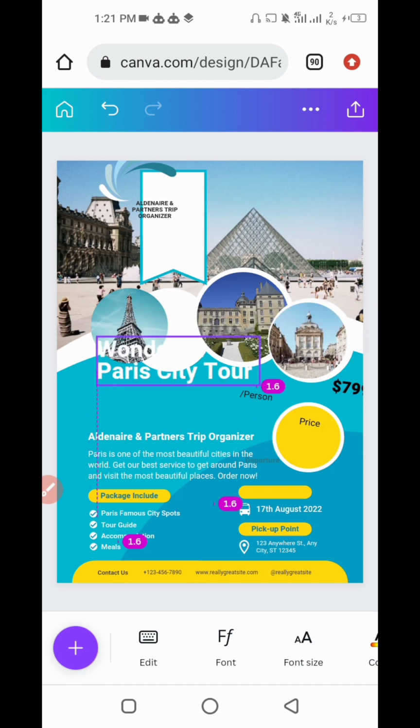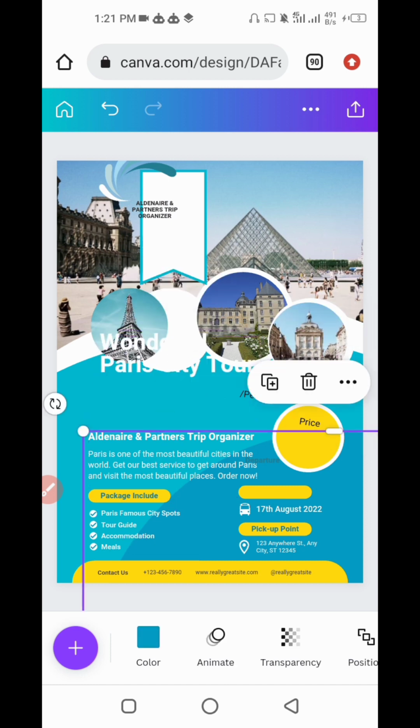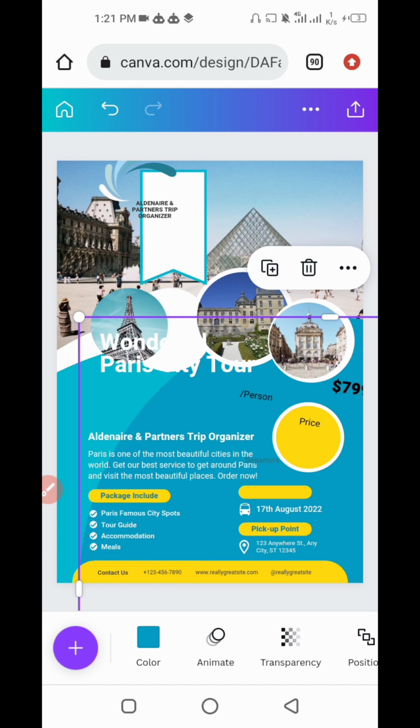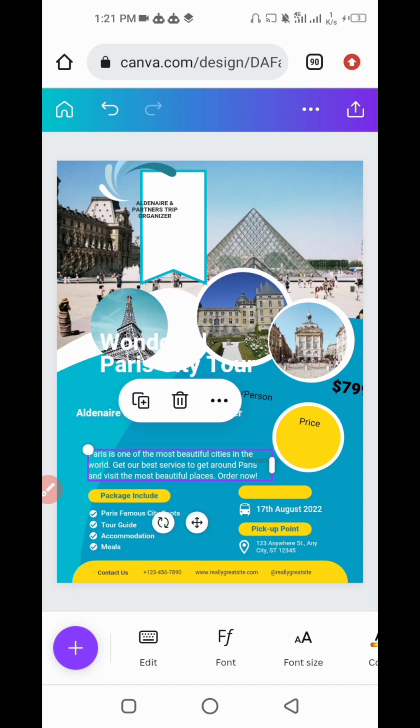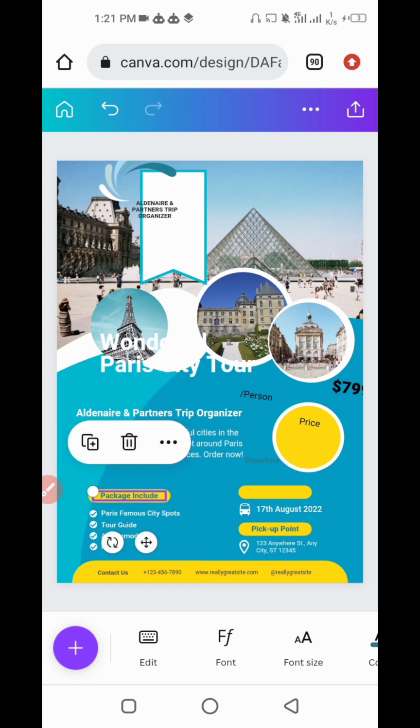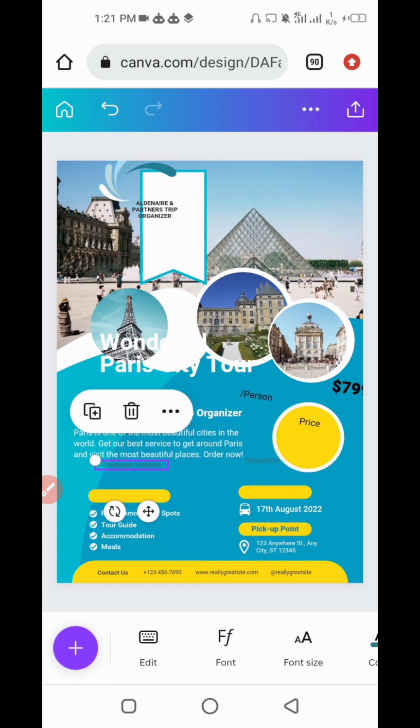Everything here is editable. So all you now need is to be creative. The sky is your limit in Canva.